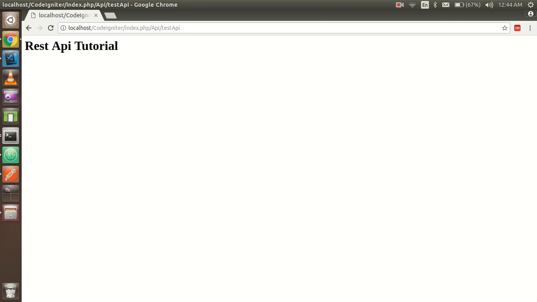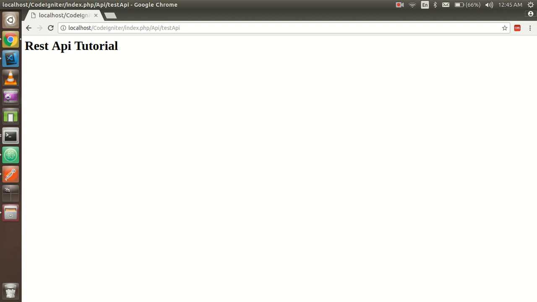One more thing, guys, I'm not going to use the security token in this tutorial because this is a very quick tutorial. This is a tutorial about how you have to understand how a REST API works with CodeIgniter. So it's a very simple tutorial, and in the next video tutorial I will make a REST API with the JWT token, so we can learn how a security token works with the API in CodeIgniter also.